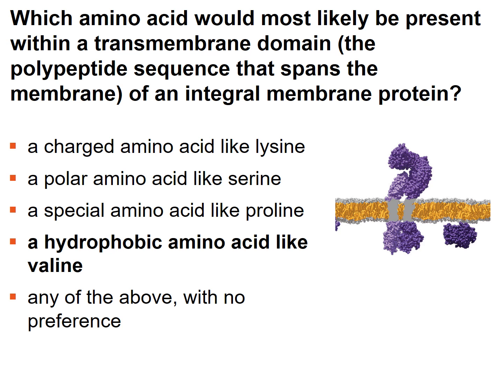The answer is a hydrophobic amino acid. They give you an example, like valine. This should be an example for you of how like things attract to one another. A hydrophobic amino acid is going to be willing to interact with the hydrophobic tails of the phospholipids, but it's going to be repelled by the watery environment of the extracellular matrix and the cytoplasm.